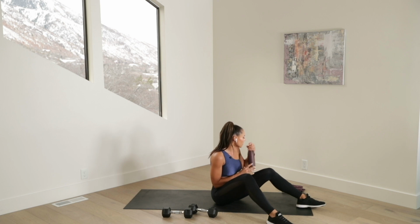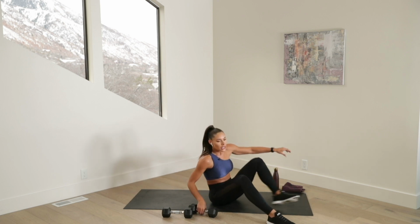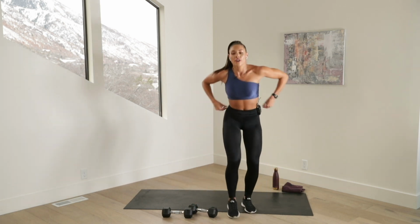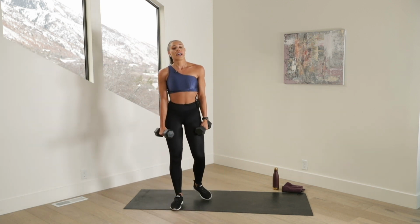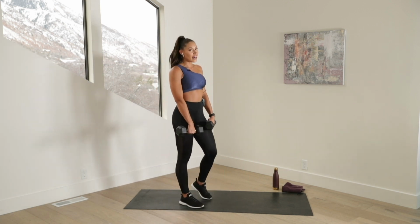The rest between your supersets is really just long enough to get a sip of water to reset your form and your position for the next exercise. So everybody stand back up. I'm not gonna let you get cooled down. Last set of these 2 exercises.